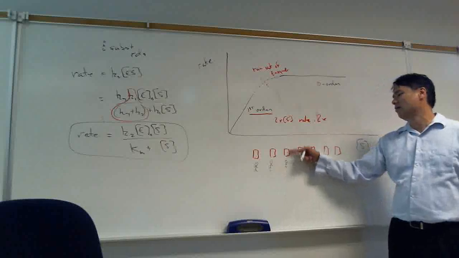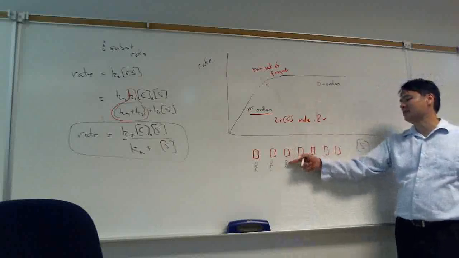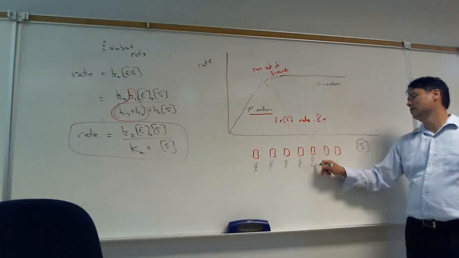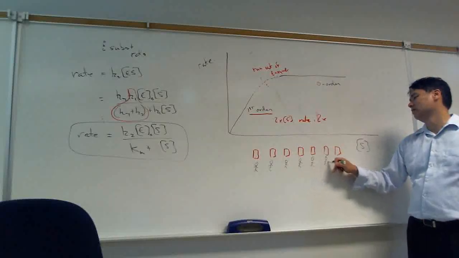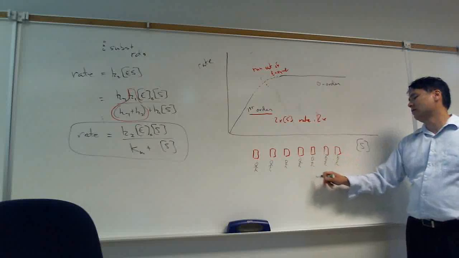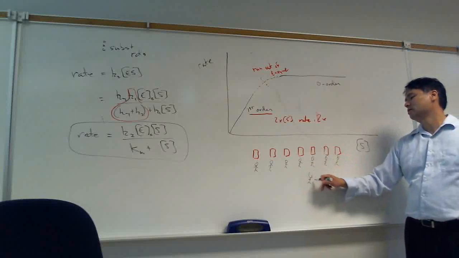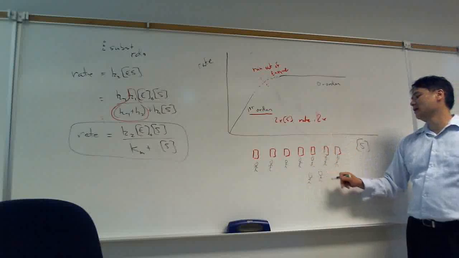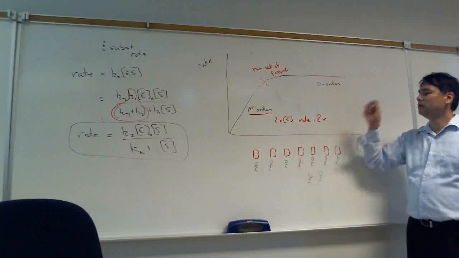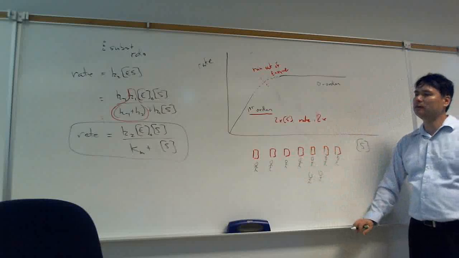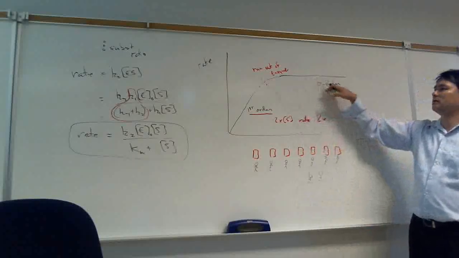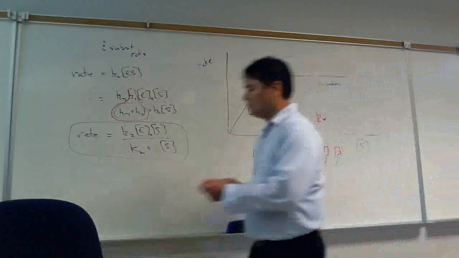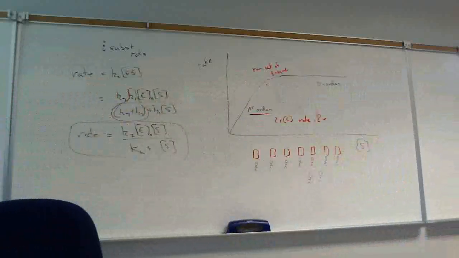But eventually, what happens is there's a cycle time. Each person takes some time to make a call. And pretty soon you're going to saturate all the phones. And so things are going to have to back up. And so you've reached this peak. Well, it doesn't matter if you double it now because there aren't enough phone booths to take care of all the people. And so this is why there's a switch here to zero order. And so what happens here is this.